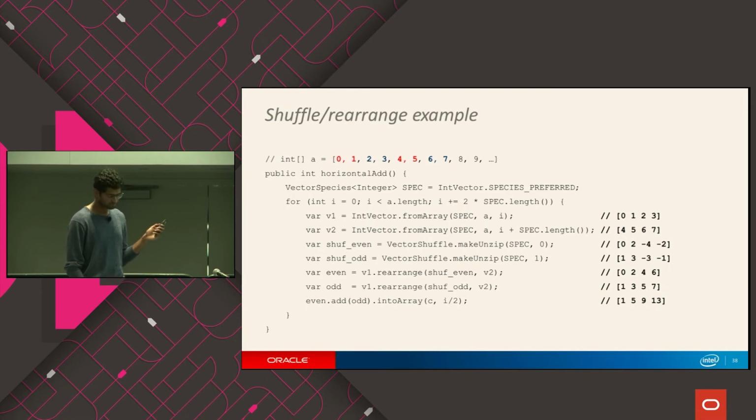After you get the two shuffles, you first apply a rearrange to extract out all the even elements in the int vectors. The rearrange is called on vector 1, and you pass vector 2 as a second input, and that would give you a vector which has 0, 2, 4, and 6, with all the elements at even indexes in the array. And then a second rearrange using the shuffle created for extracting the odd elements would give you 1, 3, 5, and 7. So what we have now is that the adjacent elements are in different vectors, lying directly below each other. Now we could apply an addition on them, and then store the result into the result array. So yeah, here's an example of shuffle.